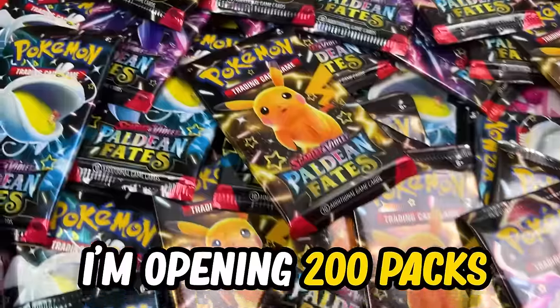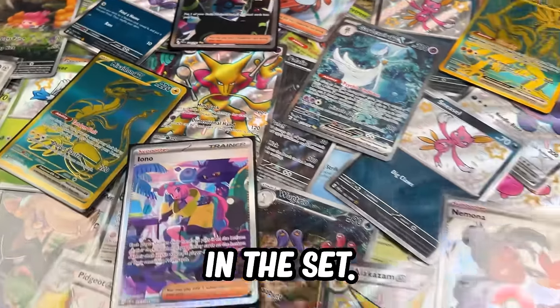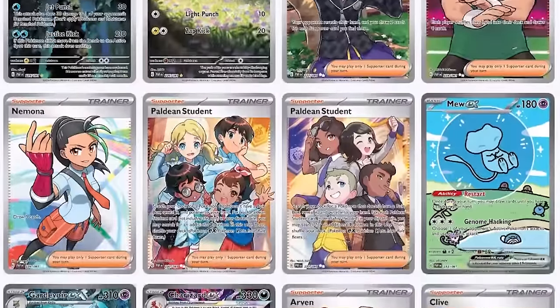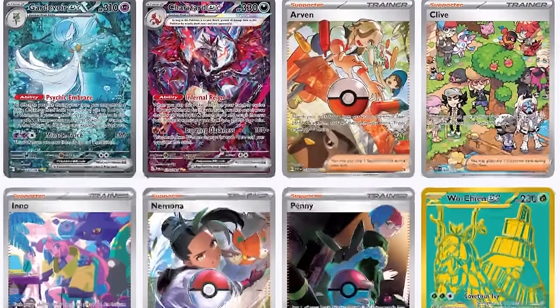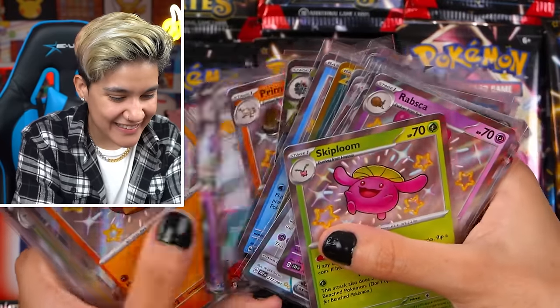I'm opening 200 packs of Pokemon Paldean Fates in search of the rarest shiny Pokemon in the set. There are over 150 secret rares, including shiny rares, full art, special illustration rares, and incredible looking gold cards. And the question is, how many of these rare Pokemon cards will we get?